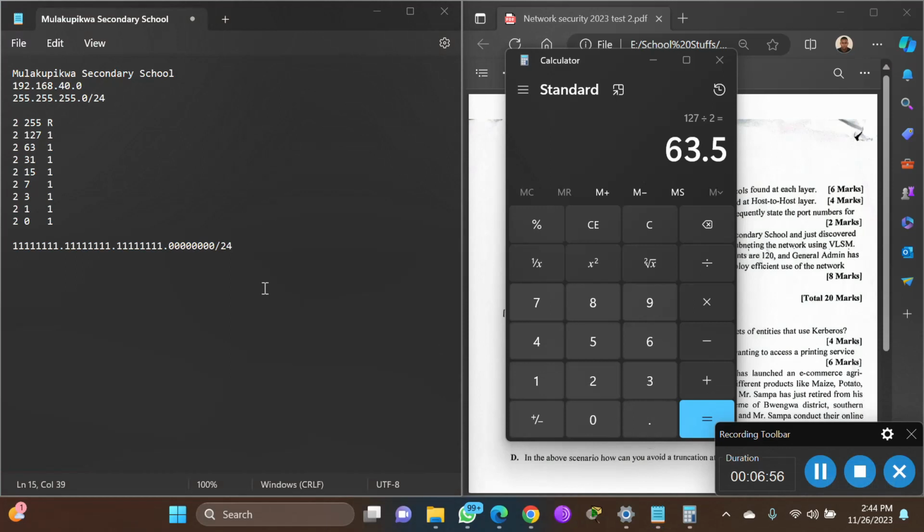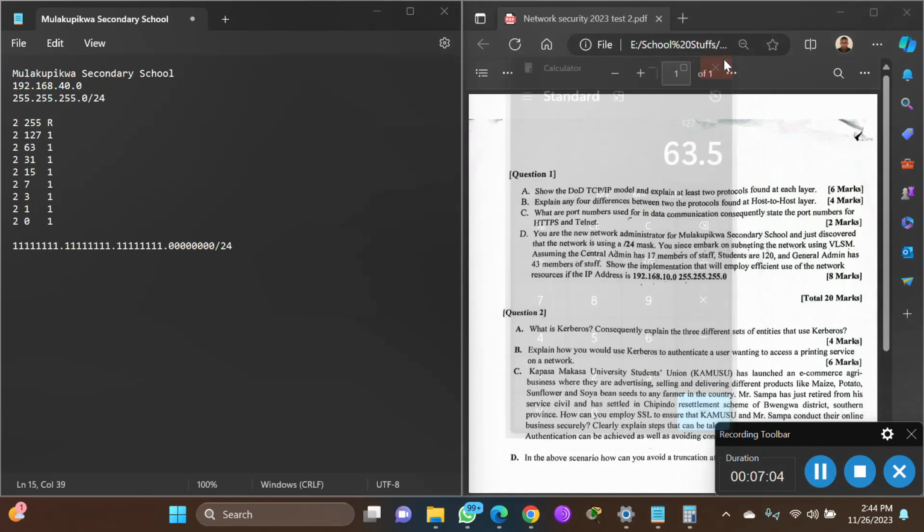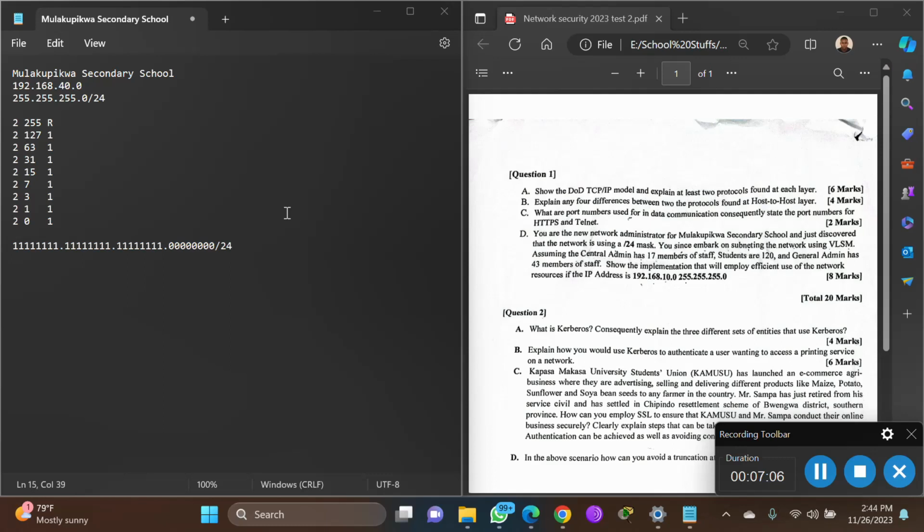All right, now that you understand some of the basics, what you need to understand is that there is static subnetting, which is called classful subnetting, and classless subnetting, which is also called variable length subnet mask, VLSM, the one you're doing right now.